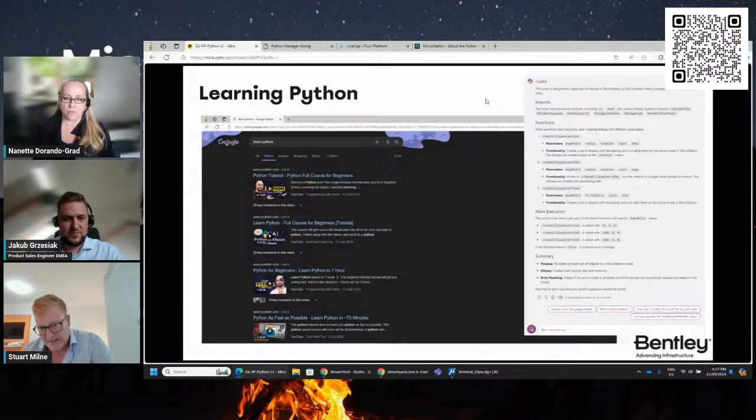On the right hand side here, this is Windows Copilot. Now, we in Bentley have access to Windows Copilot as part of our Windows subscription. So it's just a screenshot of asking the Copilot some specific questions about scripting, which it's quite good at.